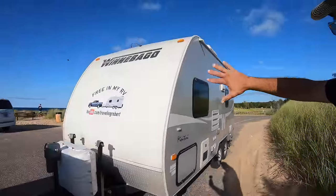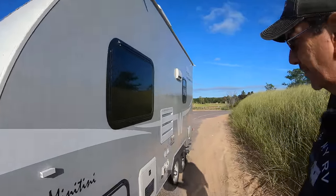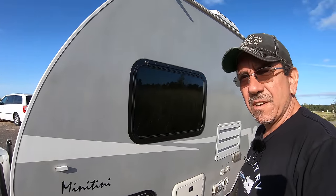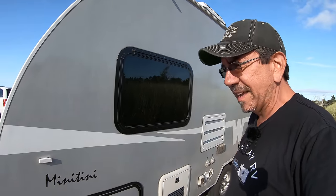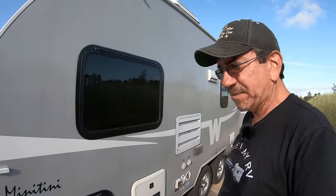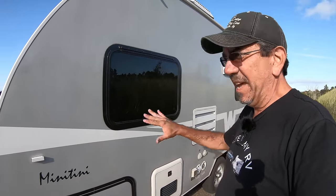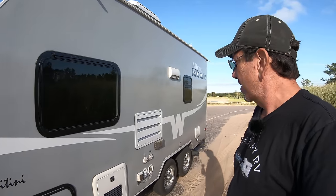Anyways, here on the service side of the trailer, which is usually the driver's side, it came with an Atwood On Demand, I think it's called the OD40 model water heater, which was really awful. So that was one of the must-do upgrades that I did, not shortly after we got the trailer, like 2 years after. And this is what we have now, a Truma Aqua Go. I wish I would have gotten the comfort model. This is the basic model, but still, it's day and night compared to that awful Atwood On Demand heater that came with Minnie in the trailer.